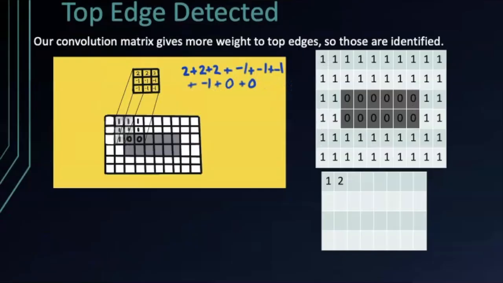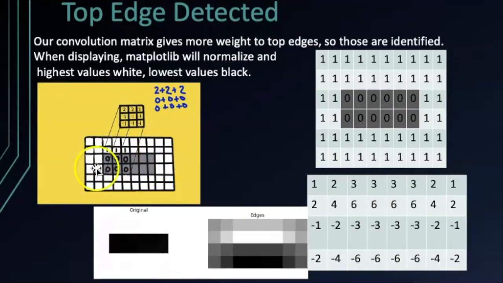When we slide that convolution kernel over and do it again, we're overlapping with our edge even more, so we end up getting a higher value. When we move the convolution kernel so it's overlapping completely with the edge, we're going to get the highest possible value. The zeros in that black edge mean that we are not getting any of these negative values in our dot product sum, and we are only getting the positive values, the 2 plus 2 plus 2 times the 1 there. We're noticing that there's a top edge, that there's a difference between a light part of the image and a dark part of the image, and so we'll end up with our highest values there on the edge.